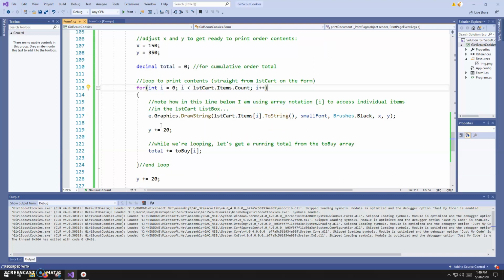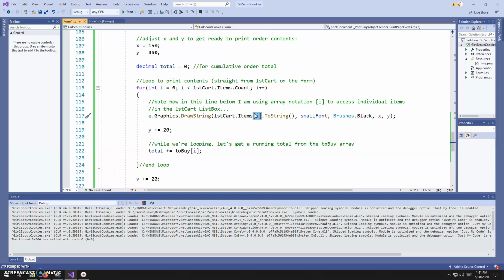All right. So now that we have the loop set up, I'm just going to call upon eGraphics drawString to draw that text coming out of the list box. Now, I don't know if we've seen this type of syntax yet, but the list box, we know it has that items collection which reflects the items that are in that box.